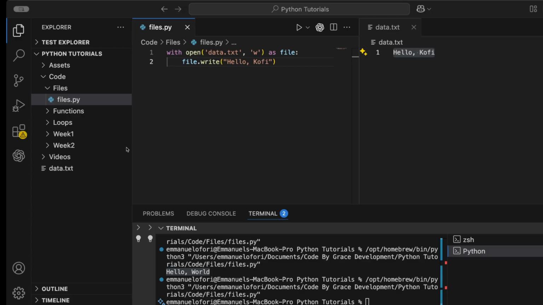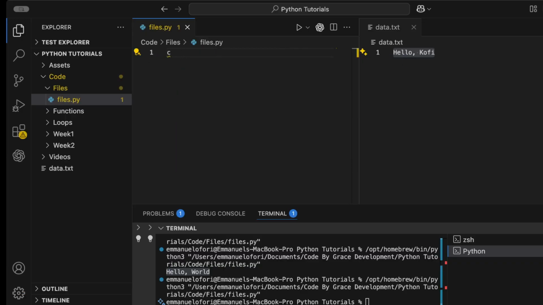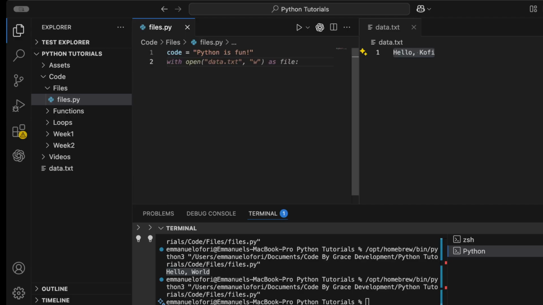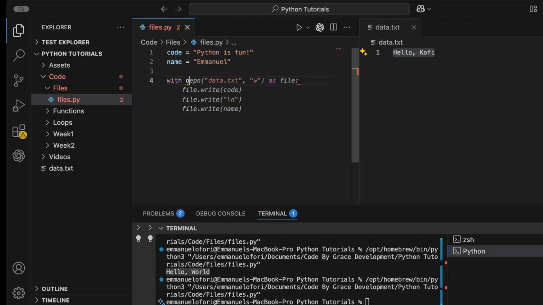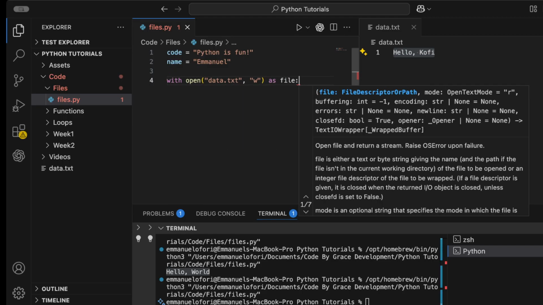Now you can also use the print statement to write to a file. Now, how would you do this? Well, let's say, for example, we had two variables, code equals, let's say, Python is fun. And then the name could be Emmanuel, no problem. And then we will write with open data.txt as file.